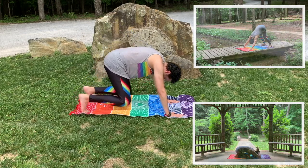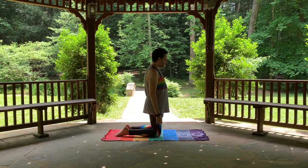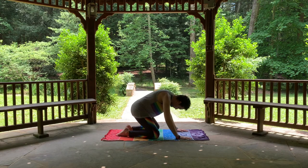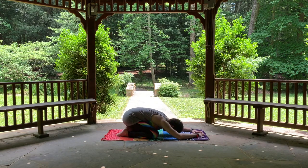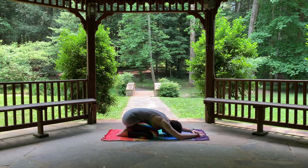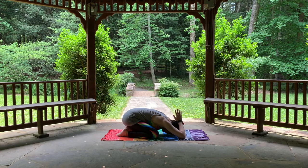For our next chakra, we'll be continuing with a resting posture. So make your way onto hands and knees. And when you're ready, sit the hips back on your heels with big toes to touch and knees wider than the hips. Fold forward and place your forehead on something, either the floor, a rolled up blanket, a pillow. This is child's pose, balasana. Perhaps bring your palms together over top of your head.